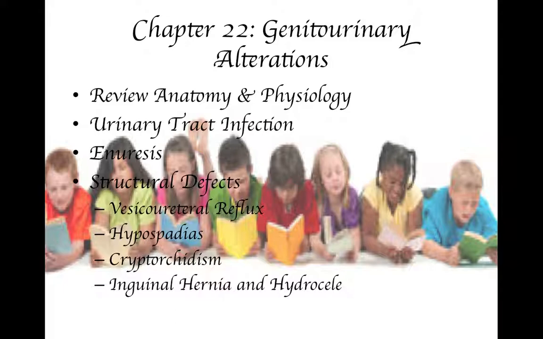how enuresis actually started. A thorough physical exam, of course, to distinguish between organic and non-organic enuresis should be performed. Results of the history, voiding diary, and physical exam may determine which diagnostic tests are required for further evaluation. Some of the more frequently required tests include your urinalysis, your urine cultures, renal ultrasounds, and the VCUG for children with a history of UTIs.